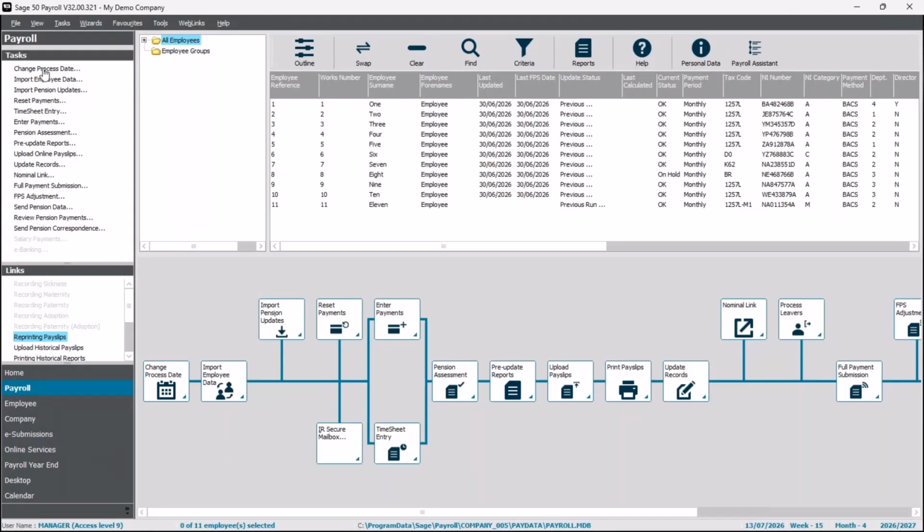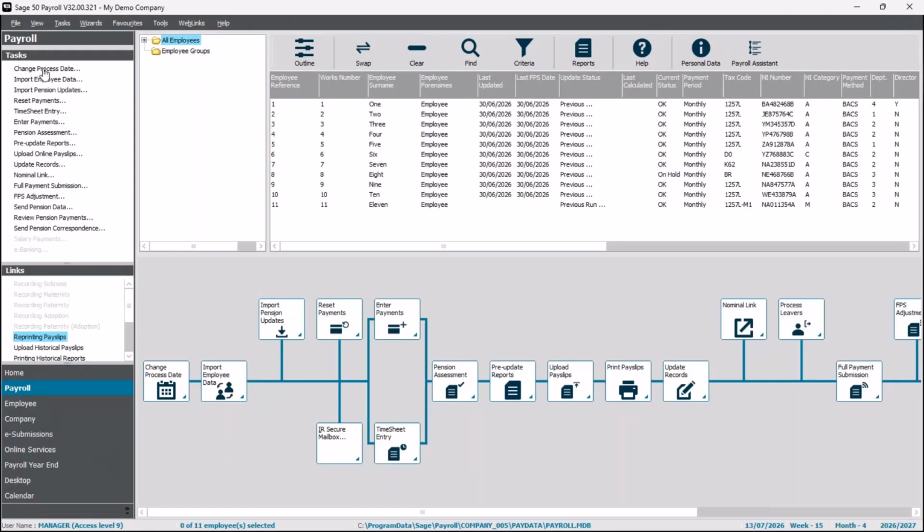So first thing we need to do is to set our process date. When you do this, you would enter the date that the employees receive their pay. So this should be their contractual pay date, or if that pay date happens to land on a non-banking day, you would still report that as the pay date in your submission to HMRC, even if you're going to be making the payment perhaps a few days earlier.